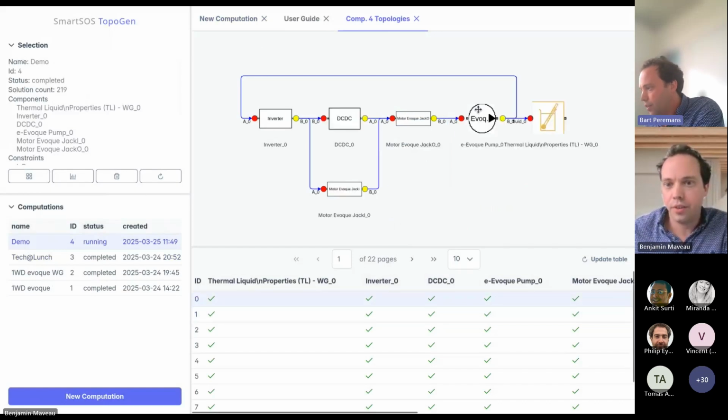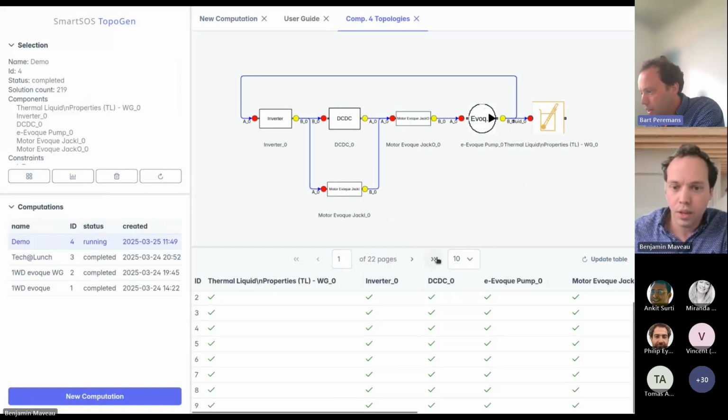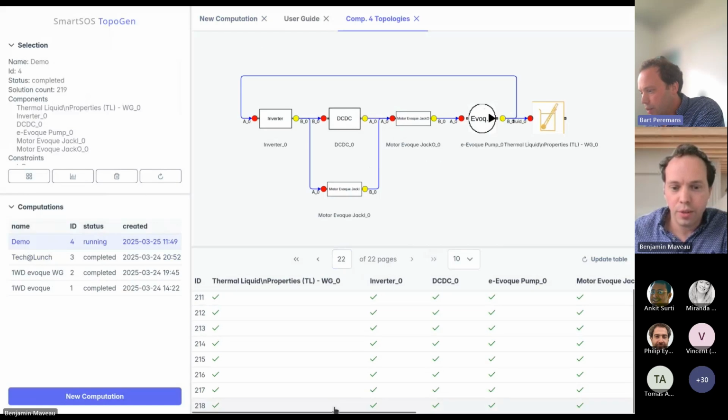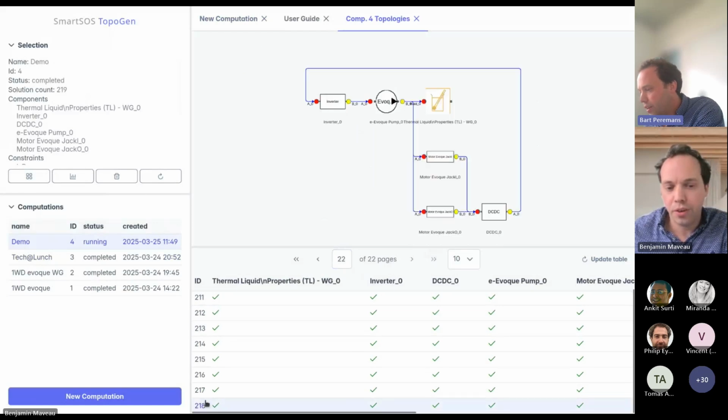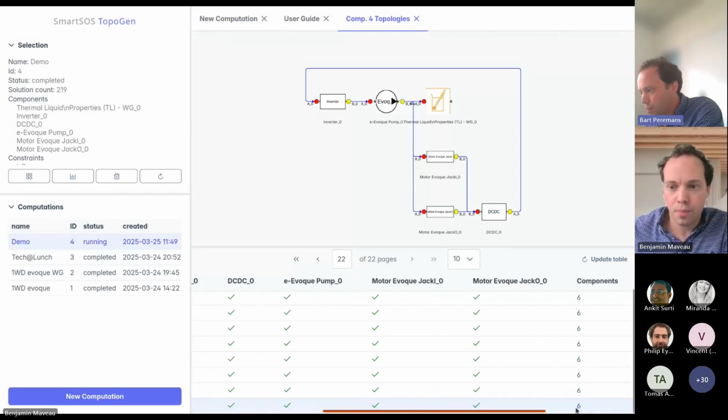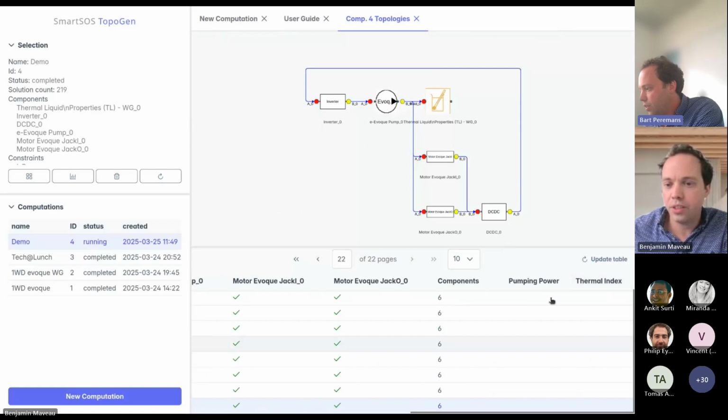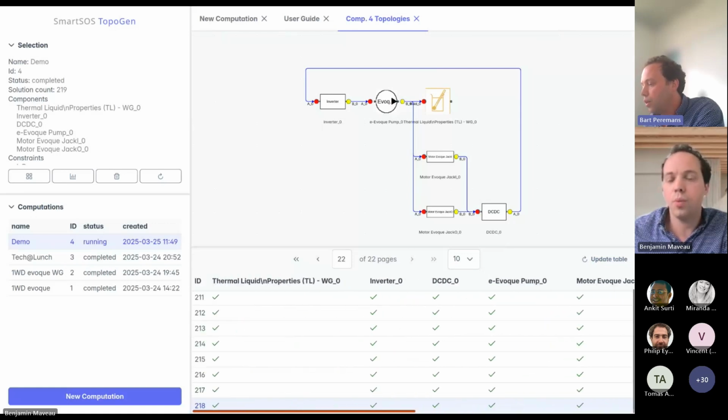We see here that, for example, this is a hybrid one, a bit of series where there are two components in parallel. As you can see here, we can go to the end of it, and in the final we have 219 as we started counting from 0. Architectures in total. While the simulation is running, the KPIs of every architecture will be displayed here in the table.